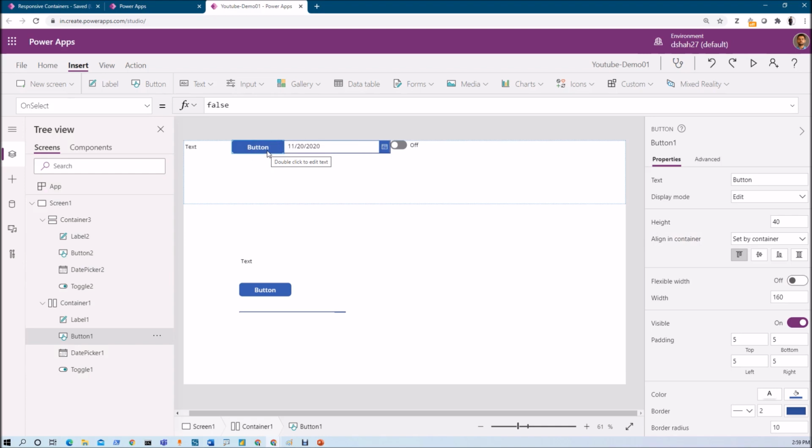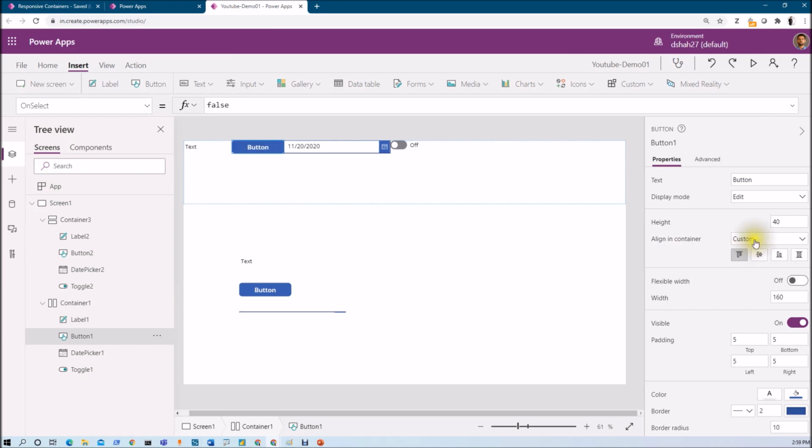Now if you want to change the alignment for this particular control, you can just use this option. Let's say I want to place this button at the end like this. So I just need to select this option, and it will automatically change the dropdown value to custom. So this is one property. You can change the control's alignment using this property.